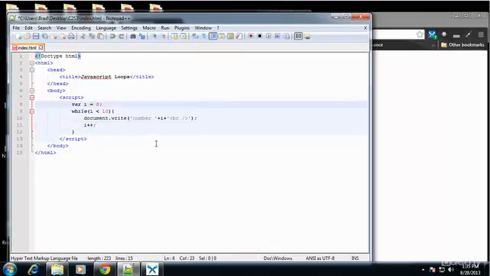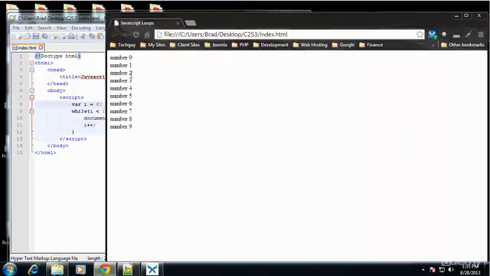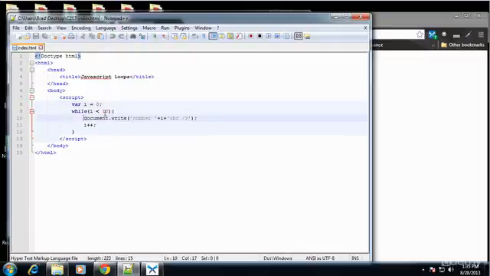So this will do the exact same thing. Let's save it and reload, and you can see it goes up to 9. Again, we can add the equal sign if we want to go to 10. So this is the same exact thing. You're declaring the variable, you're stating the condition, you're doing what you want to do each iteration, and then you're incrementing i. Alright, so now I want to get into arrays and loops, and you can use any type of loop with an array in JavaScript, but the for in loop is often used.